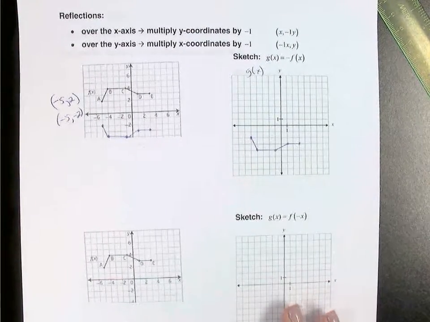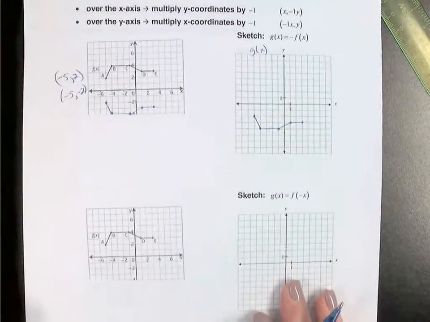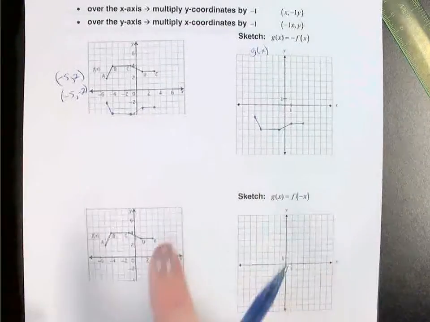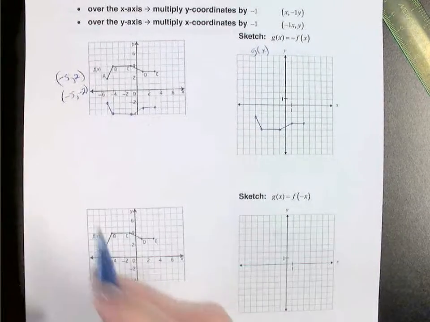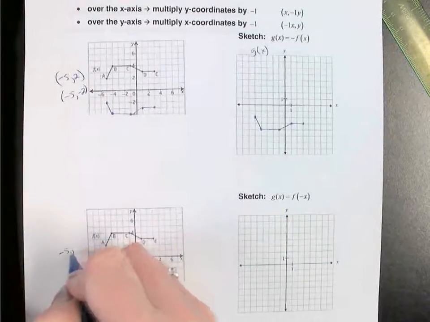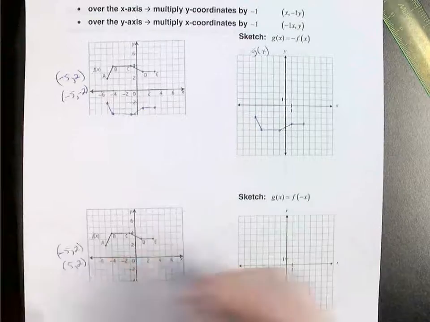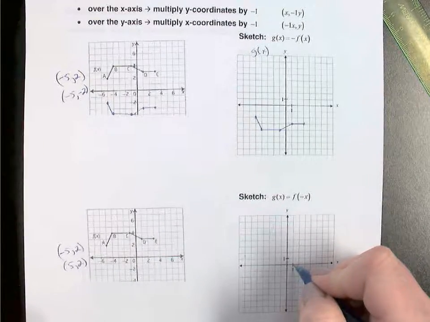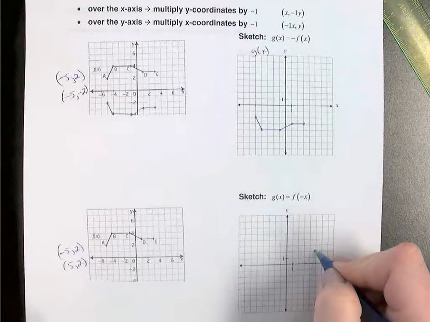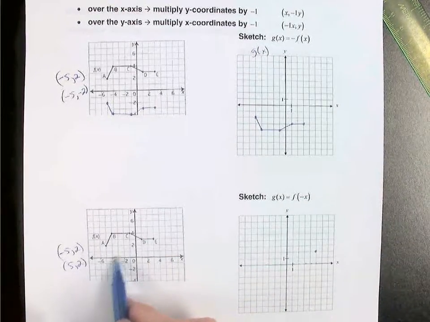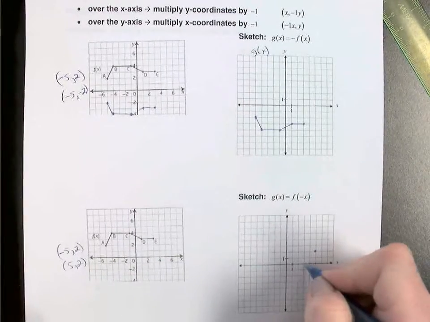Let's take a look at the reflection over the y-axis. Okay, for the y-axis, you would change the x-coordinates and multiply them by -1. So this A value again, which was (-5, 2), is now going to become (5, 2). So I'm going to just plot that over here right away. 1, 2, 3, 4, 5, and 2. And I can continue that. So (-4, 4) is going to be (4, 4).